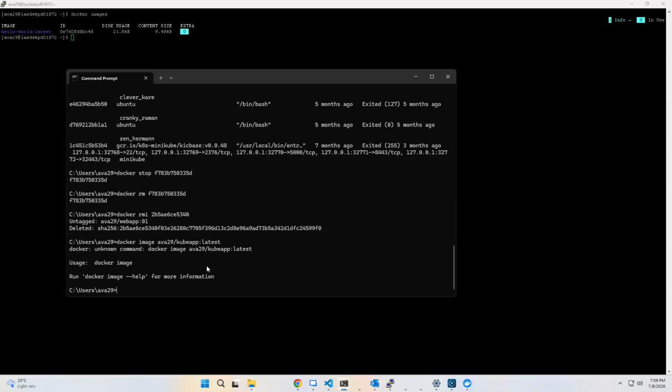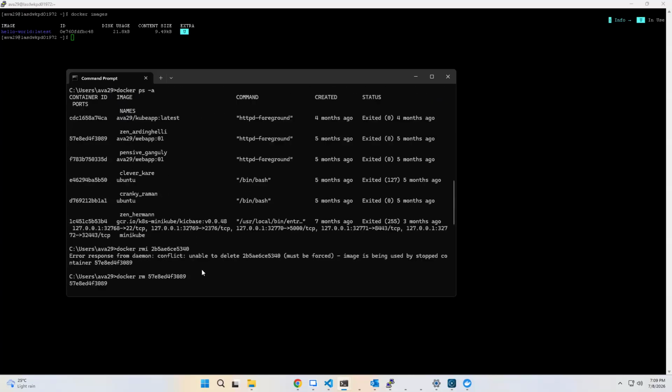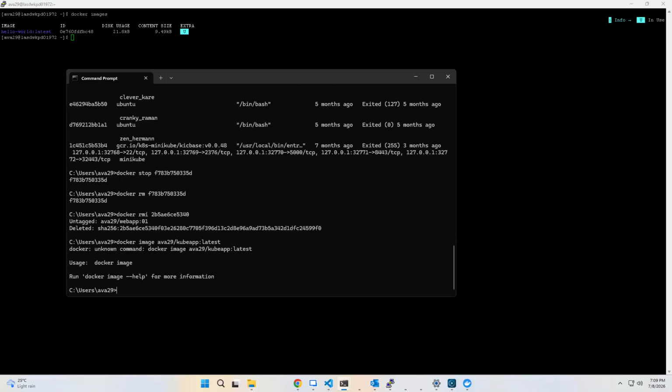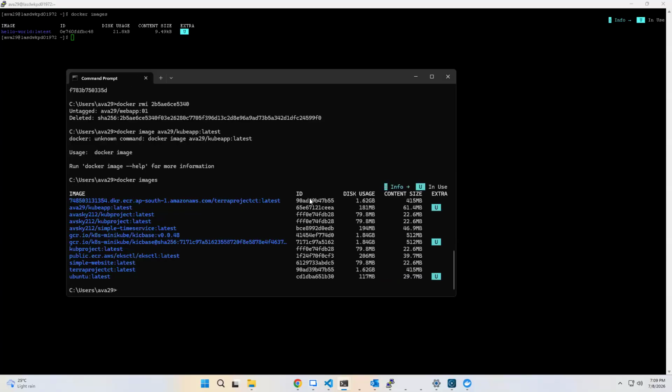For listing, if you want to know all the detail associated with the images, this command no longer will work. Just remove this one, docker images and press enter. All the detail you will see over here. There is no further detail inside it.